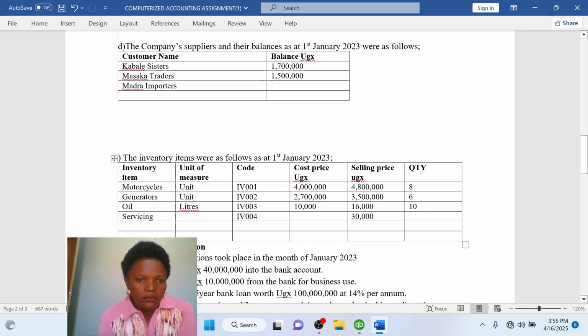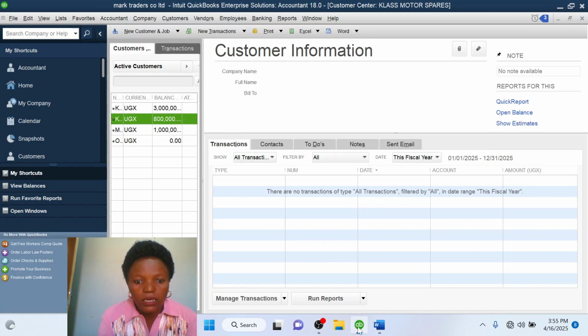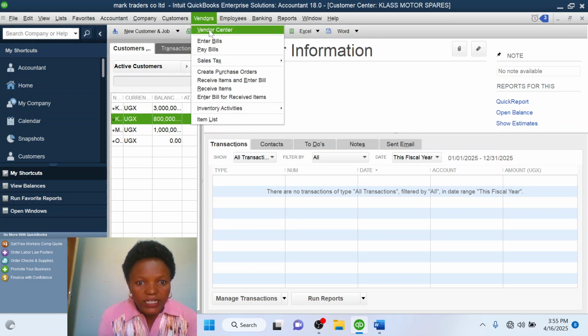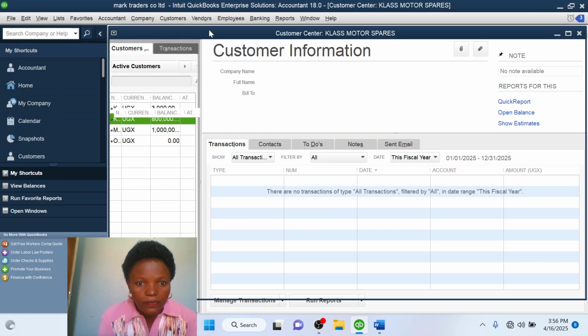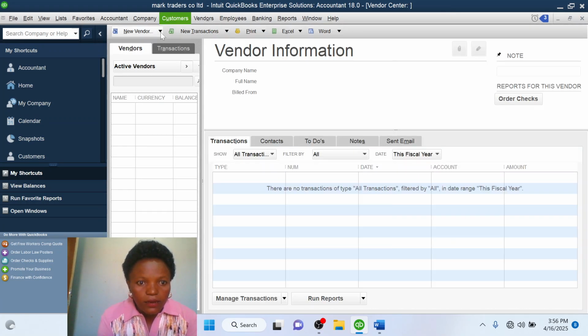Part D, the company's suppliers and their balances as at 1st January 2023 were as follows. So I go to Vendor Center. I click here, new vendor.